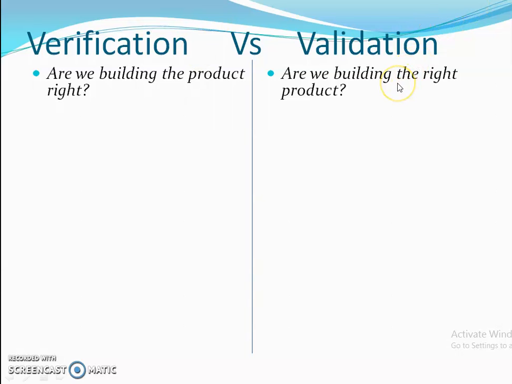What is validation? After fixing everything, I go to the room and simply turn on the first switch. I am going to test whether the first switch is mainly made for the fan or not. That is the right product — this is known as validation. I enter into the room, turn on the first switch, and check whether the fan is on or not. This is known as validation.